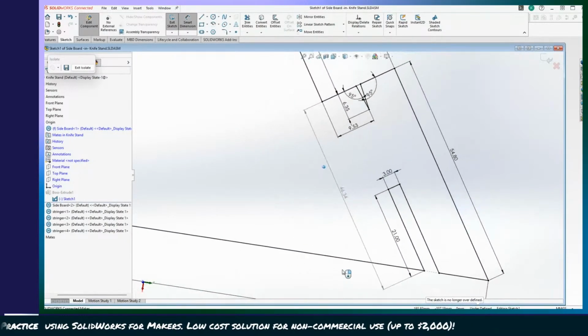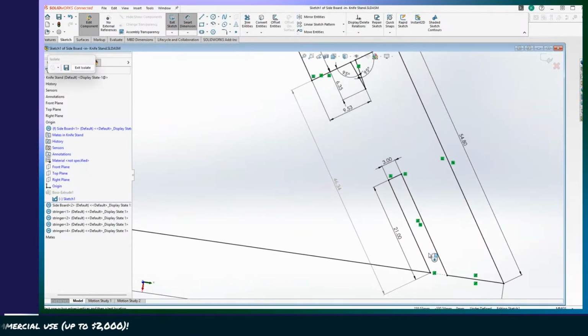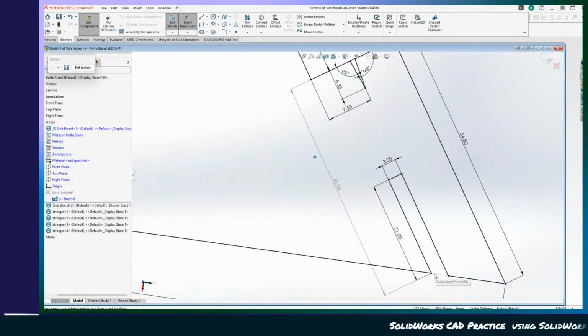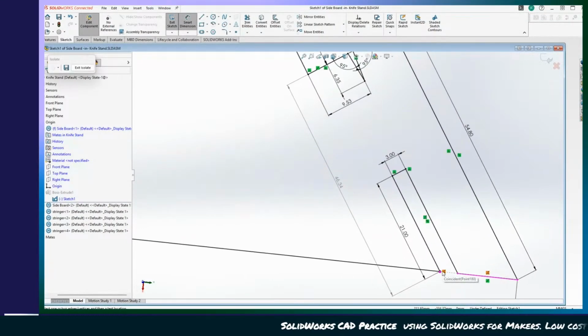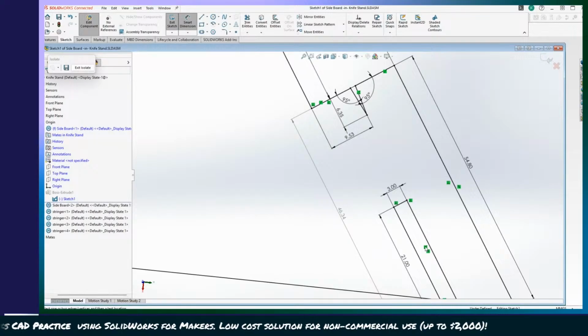I think I have. Those can be parallel. Coincidence between that and that. Okay, we want to get rid of this coincidence.